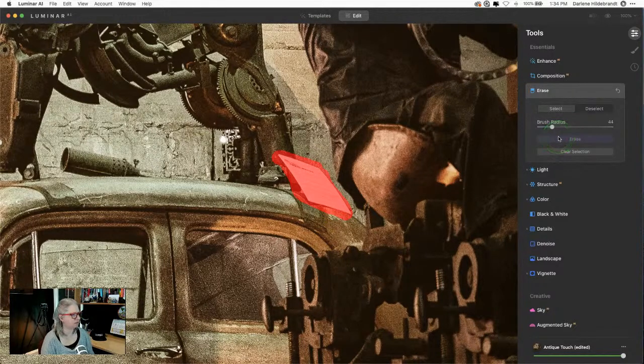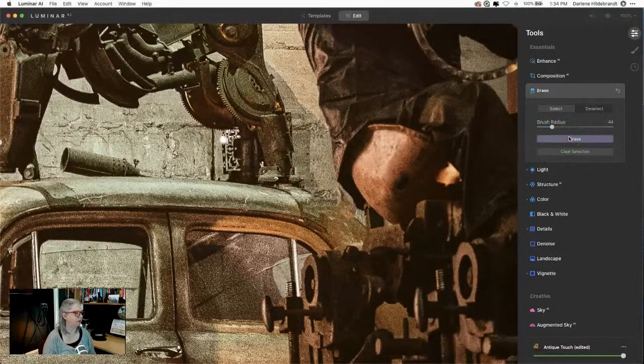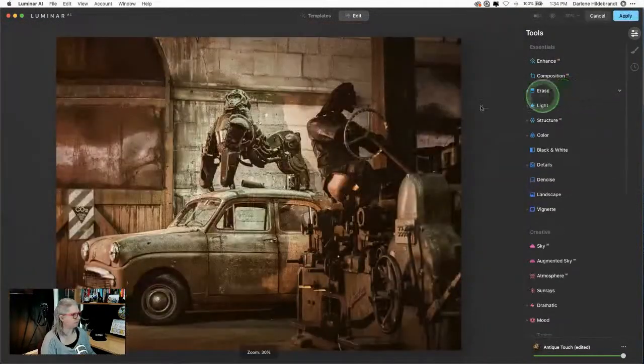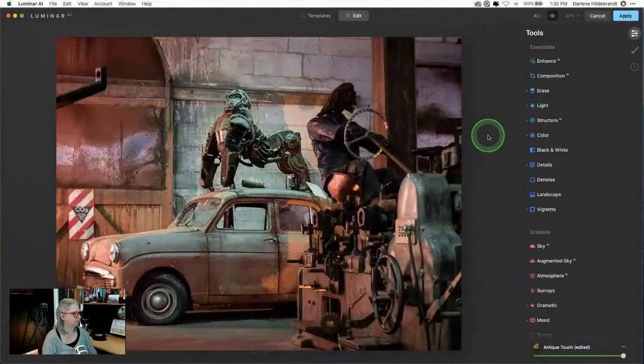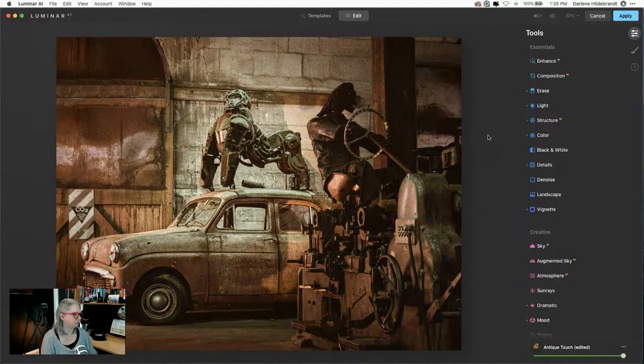Fingers crossed. We're spending lots of time on this one, so let's finish this one up. Oh, that's way better. See how my paint job was just not so good the first time, and it's not perfect here on the edge of the truck, but I'm not going to worry about it. I'm just going to get rid of that white spot here. Remember again, bright areas take your eye attention, and this little white spot on the wall behind it is grabbing my attention. So cloning's not perfect, but it's way better. Okay, so before and after.